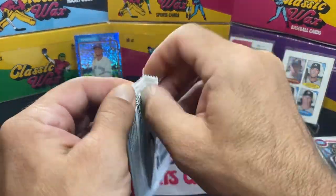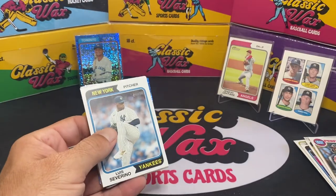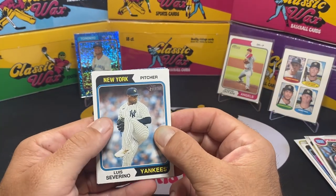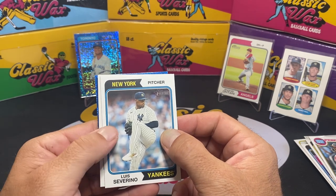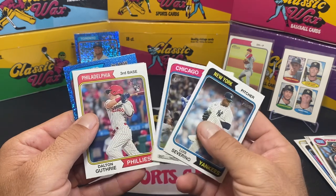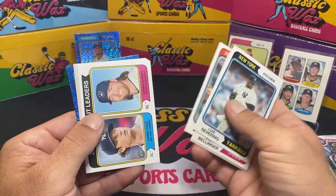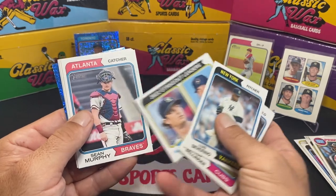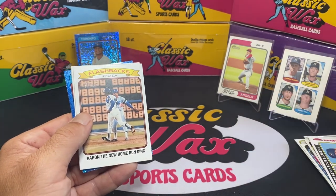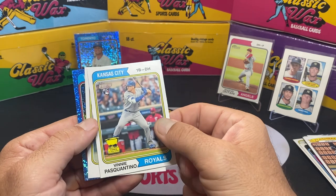All right, we got four packs to go — really desperate for those sapphires. I would be so pumped if I pulled a Corbin Carroll blue sapphire. Oh, we got a blue sapphire here — looks like it's the back card again! I didn't notice on other videos I watched if those were typically the back card. Louis Severino, Cody Bellinger — I like that long swing of his — Dalton Guthrie rookie card, Andrew Chafin. We got strikeout leaders with Gerrit Cole and Corbin Burnes. Sean Murphy — oh there we go, we've got our man Hank Aaron on this one!